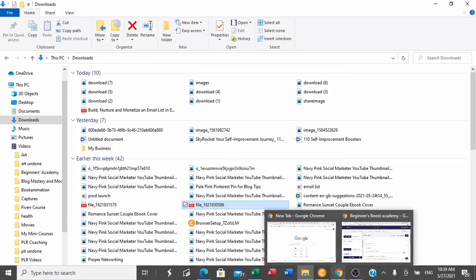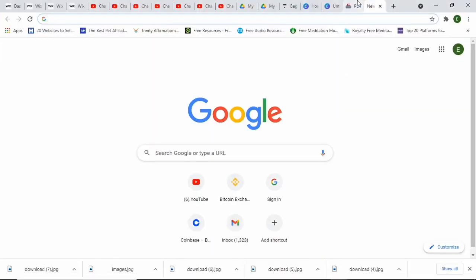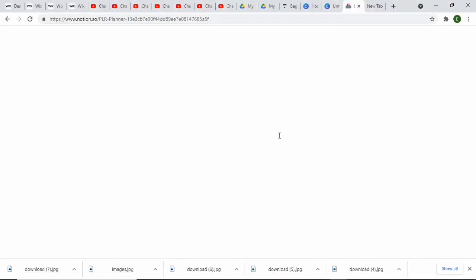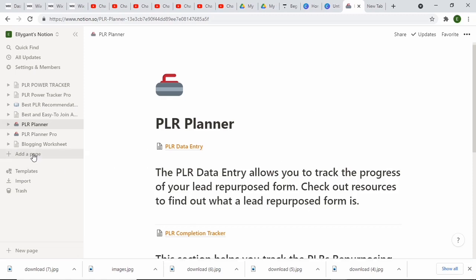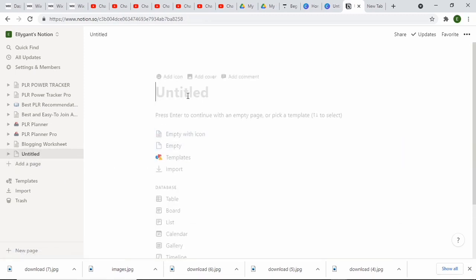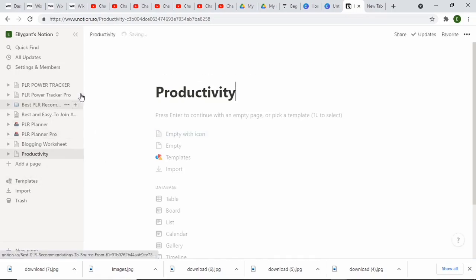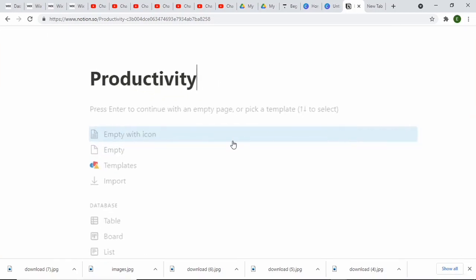So let's head back to our Notion template and then click on this. Probably it's going to show you my pillar planner. Then you add a new page here. You can title it anything you want. Perhaps it's your productivity tool. You cannot share a link to your whole Notion website. Rather, you have to share a link to each of them. These are mini sites that Notion allows you to create.